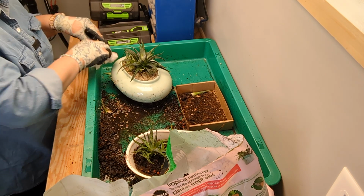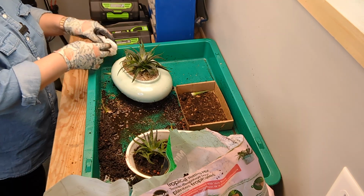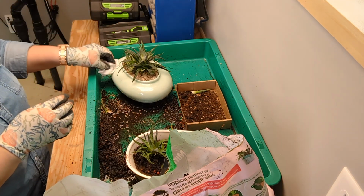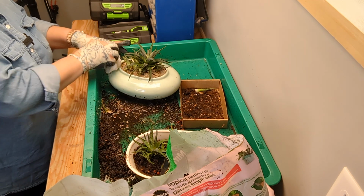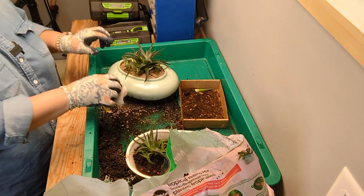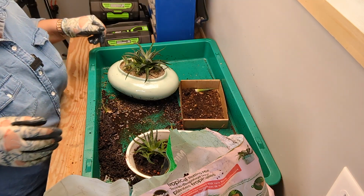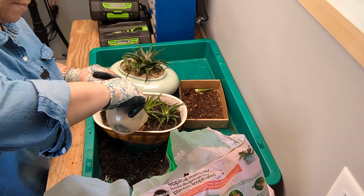The leaves are still falling off, some of them, but I'm not too worried because it really will settle in nicely. The soil was a little damp, so because the soil was a little damp, I am not going to water them in yet. I'm just going to let them take up that moisture from the dampness in the soil and let them do it slowly. Now, let's do this baby.